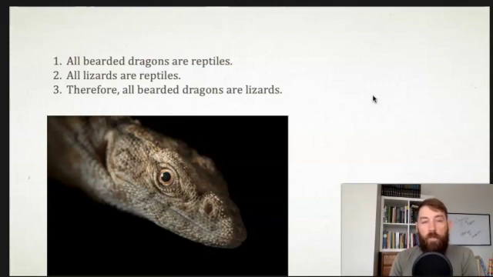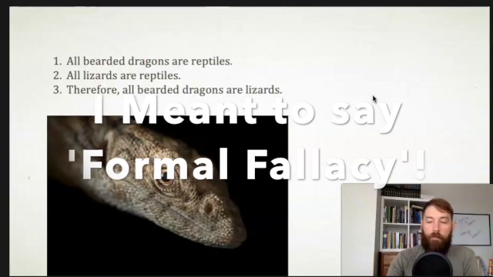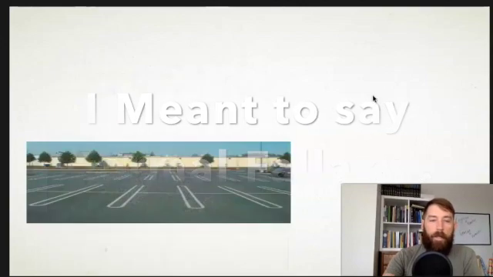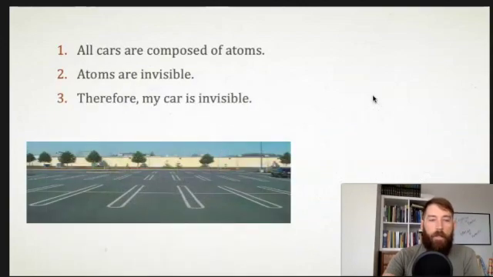And we can prove that this one is invalid by using any number of counterexamples that we might have gone over in a previous section. So for instance, all dogs are mammals, all cats are mammals, therefore all dogs are cats. That counterexample proves that this form is invalid. So this one also commits a formal fallacy. Now let's take a look at an argument that commits an informal fallacy. So the previous two arguments committed formal fallacies. This one commits an informal fallacy.